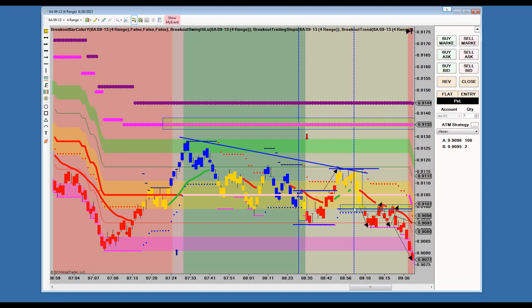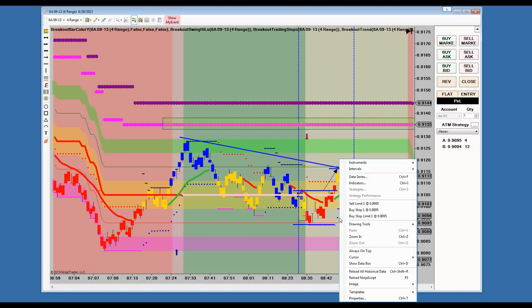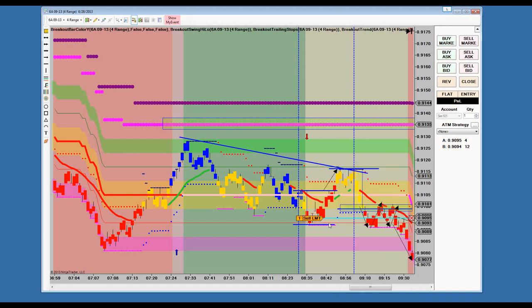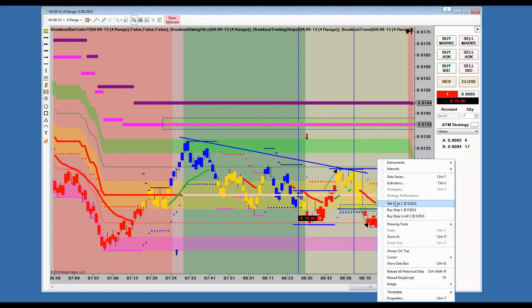This assures that now you have a free trade. Nope, it just closed it. What the heck is going on here? All right, let's try this one more time. I filled it again. Silly thing. Okay. Let's just get through this one because I got a bunch of other ones to show.